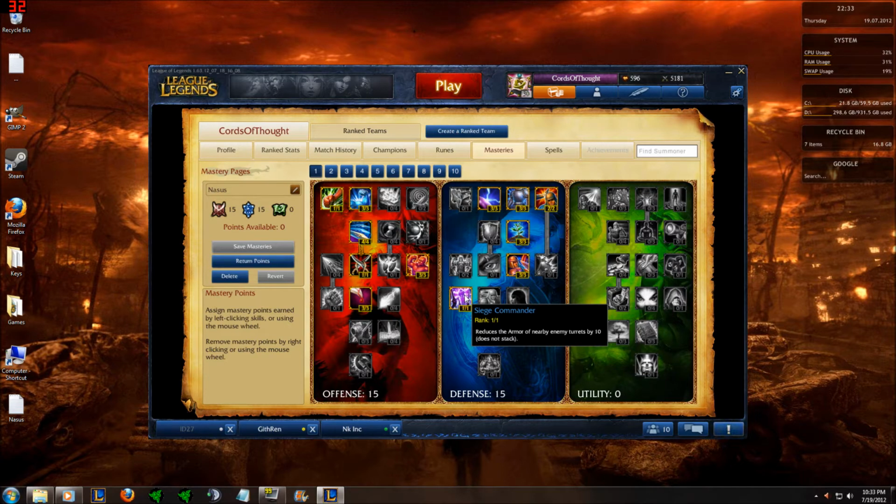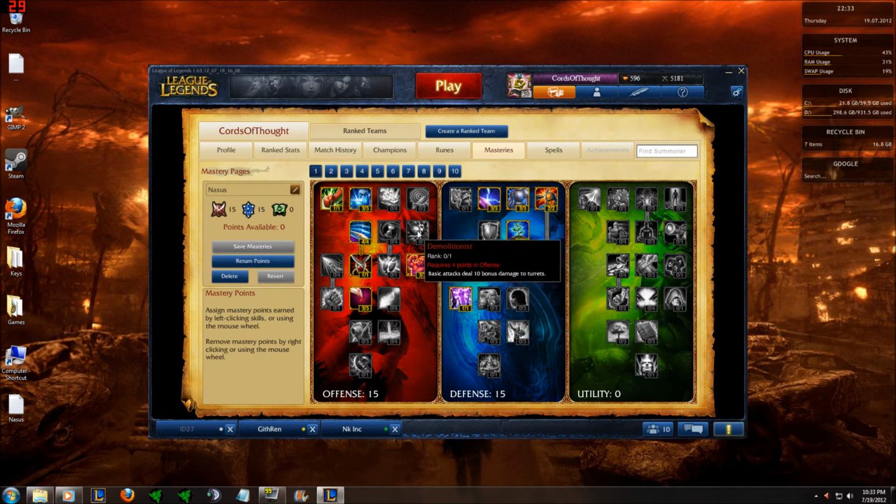You may ask why I don't get a point in Demolitionist. It's the offense tree as well. It's because you're going to do huge damage to towers already with your Q, and 10 damage won't really make much of a difference. Also, you can always build your mastery page basically any way you want. Explore a little, see what fits best for you.